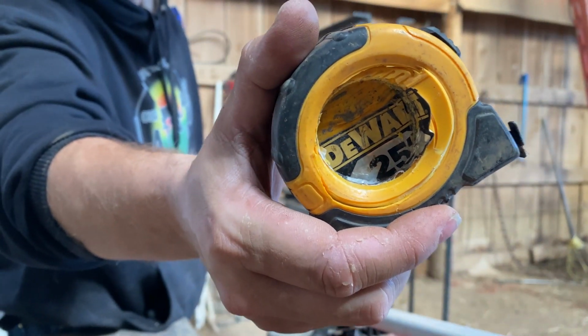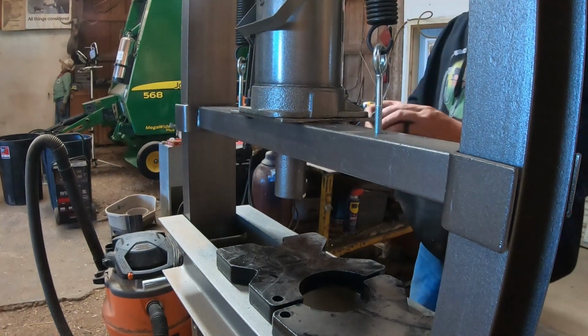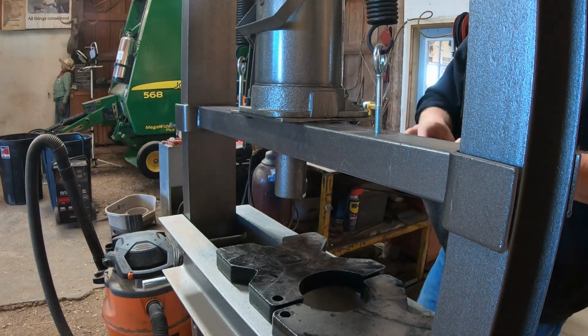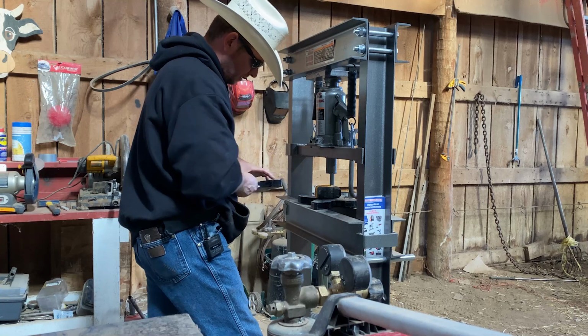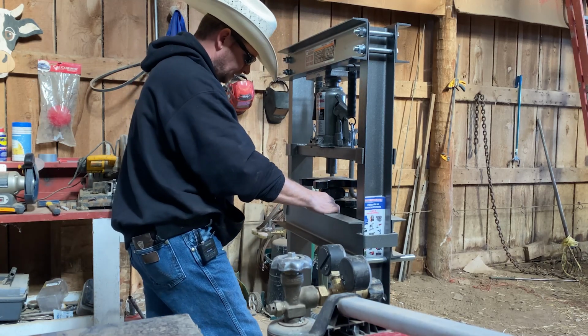Well, that's nice. Yeah, we're chilling out here. I honestly thought that would have some sort of springing action or something going on. So we're going to try putting it between two plates.